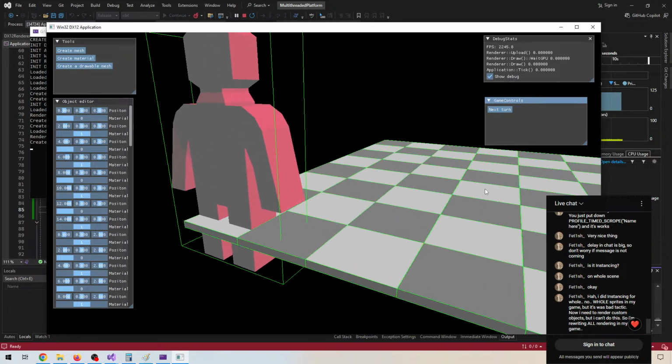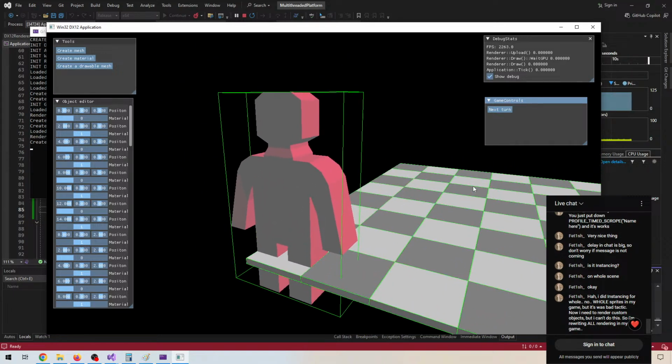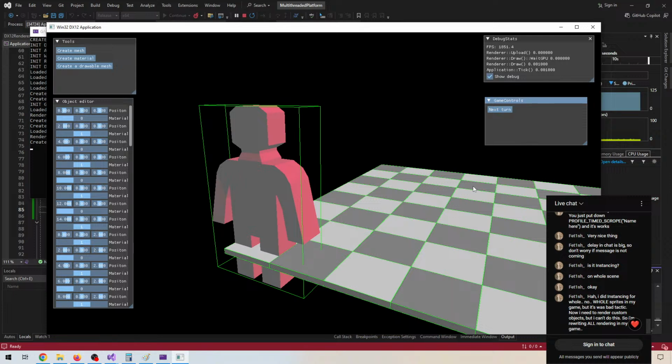Yeah, well, instancing is really great when it's needed. But yeah, I guess you would want both methods, both instance drawing and singular mesh drawing.